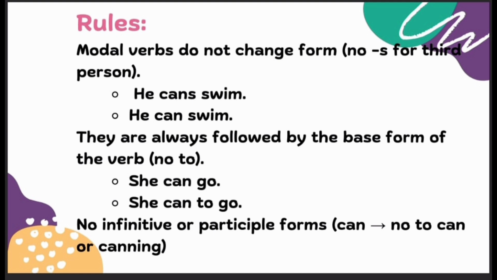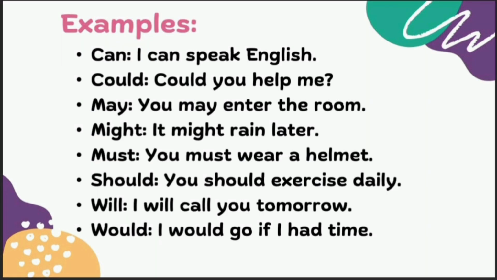Now let's understand this with examples using all the modal verbs. Here are examples for each one. Let's go through them together. Examples. Can. I can speak English. Could. Could you help me? May. You may enter the room. Might. It might rain later. Must. You must wear a helmet. Should. You should exercise daily. Will. I will call you tomorrow. Would. I would go if I had time.